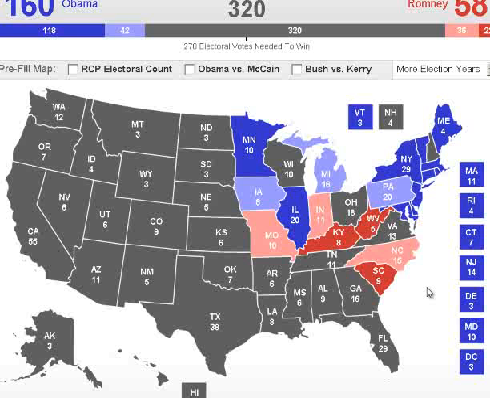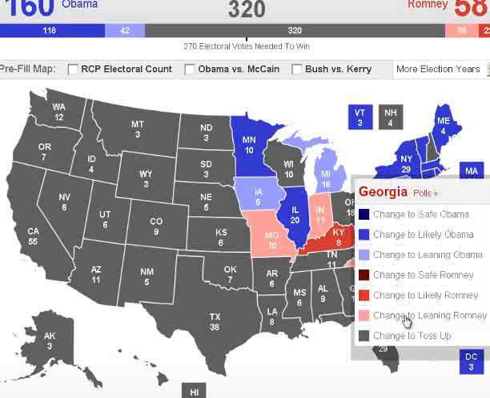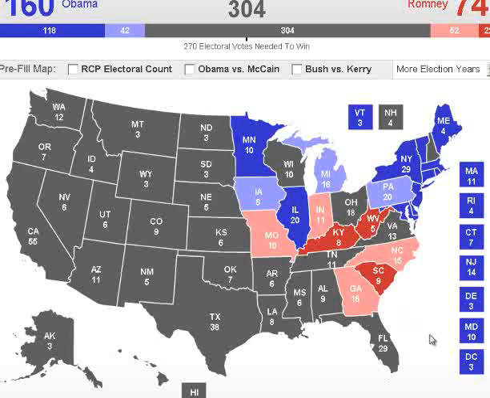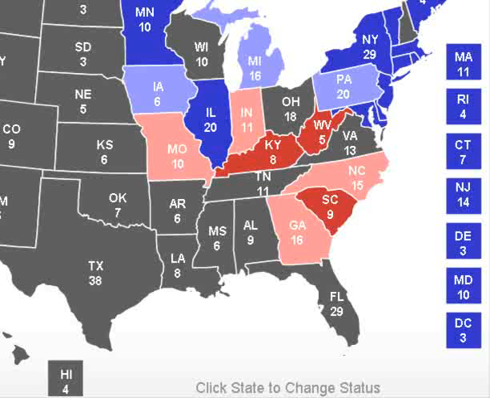Georgia. Georgia is a state that President Obama was competitive in 2008. It does have a large African American population, other than that, of course, being a southern state. But in order for a Democrat like President Obama to be competitive in Georgia, you have to be very, very strong elsewhere. In a close election, Georgia will not be competitive. I will designate the state as leaning Romney. I can't say safe Romney yet. I can't say likely Romney yet because it was fairly competitive in 2008. It is possible for President Obama to make a strong effort there, but it is probably pretty unlikely, assuming that the election is close.